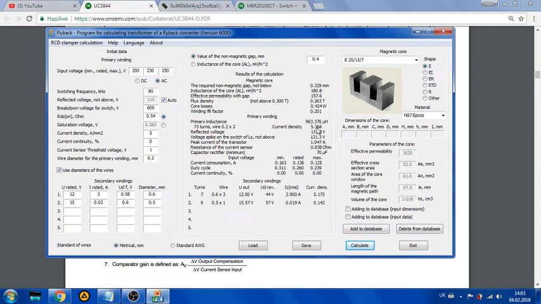So what you need to do now is increase the gauge of this wire, but still take a look at the winding fill factor and make sure that it does not increase too much. Right now it's 0.201, and if you choose 0.3, it's 0.211, which is not too bad. It's a good compromise between the current density and the fill factor. Reflected voltage spike, we do not need to worry about that right now. Peak current of the transistor is 1 amp.